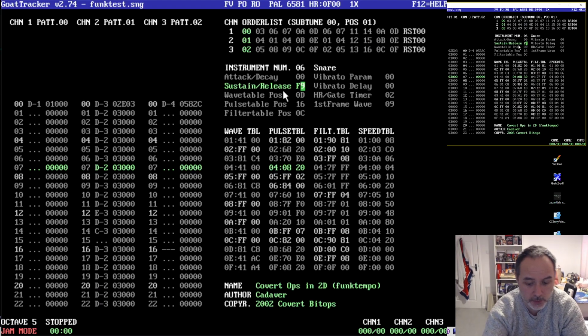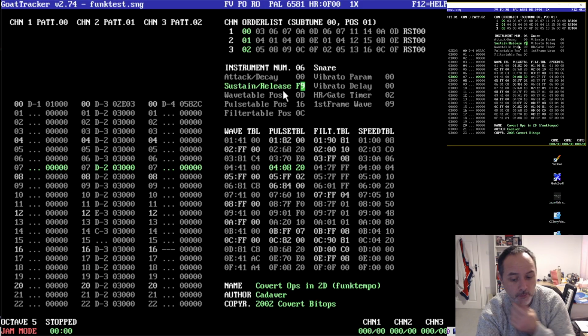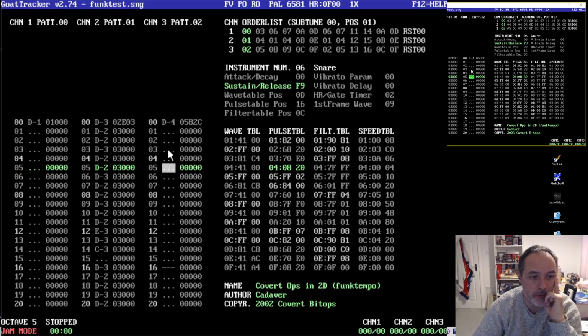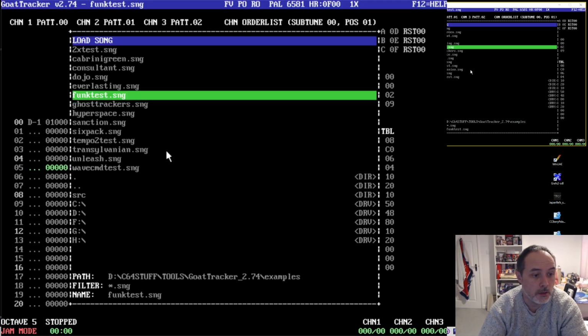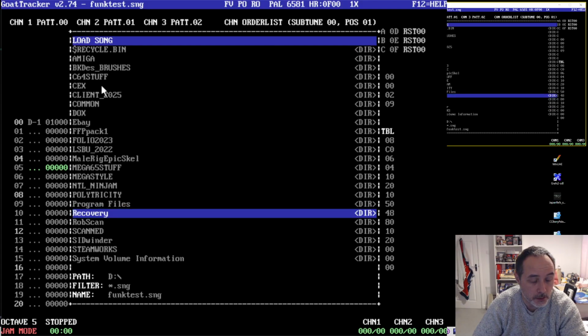Then I can go back to my song. I don't know how much this interrupts things, but let's just go back to my one. So load song, F10. You can actually use the mouse here, just noticed.